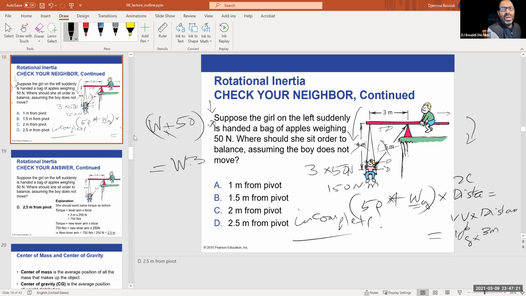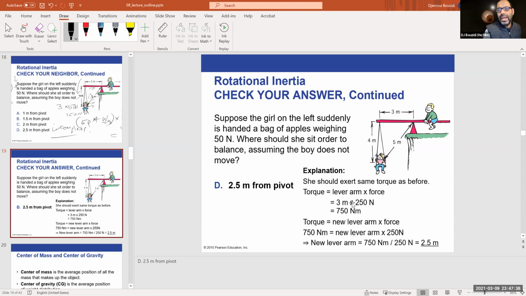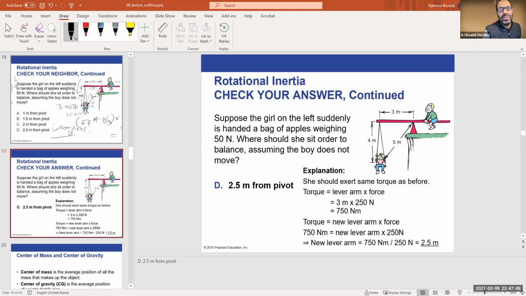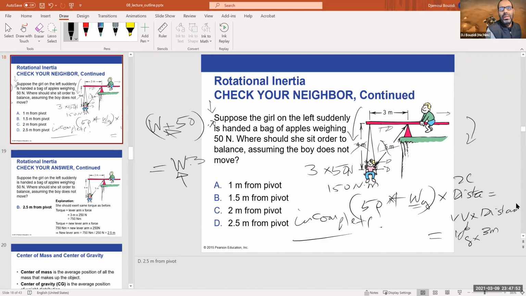We don't know x, but we also don't know the weight of the girl. This is the weight of the girl too, because the weight of the girl times 3 is exactly the torque of this boy too, regardless of before we gave her the apples. So this is an incomplete question right now. And for some reason, they're saying probably she has 200 Newton. If you do that equation with 200 Newton, you're going to find the answer. But if it's not given to you, the question is incomplete. I'm sorry about that. But she needs to move somewhere so that this equation still holds, at least conceptually. Do you guys understand the idea first?